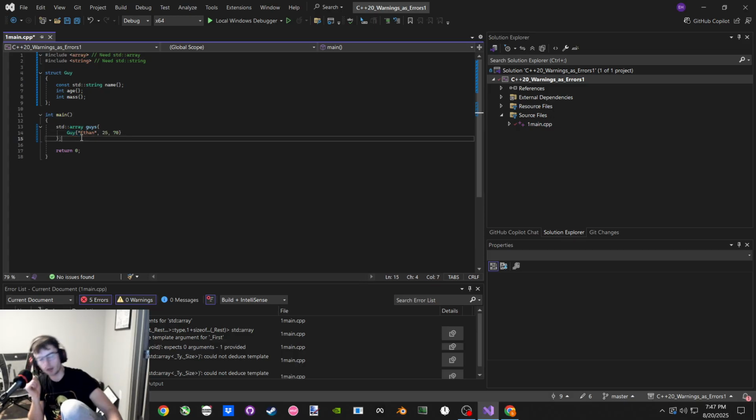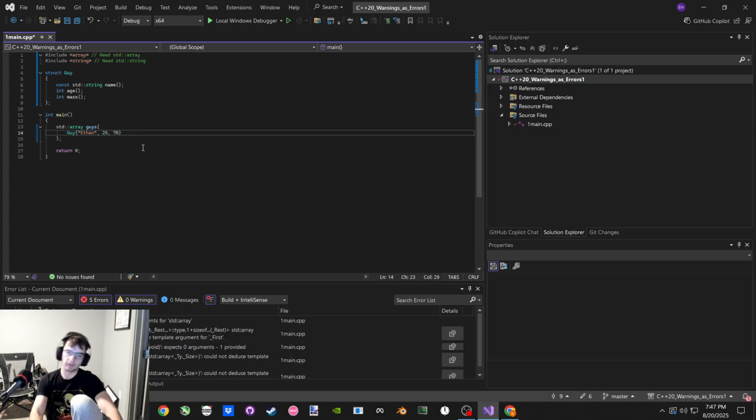So I have 1 element versus I have 3 elements, right? So if we do this, see the errors? It can't deduce. Excuse me, standard array void?